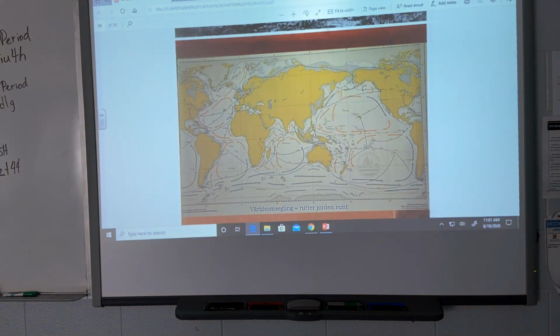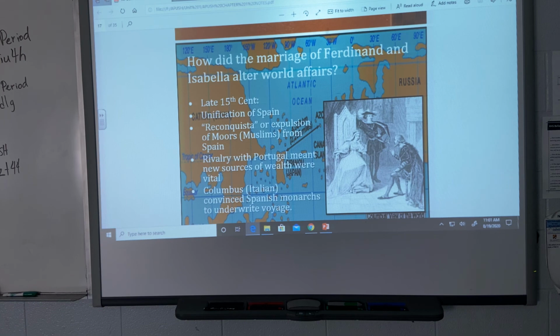These are just some images that you see here as far as exploration and routes, etc. All right, guys, so those are just some short notes here. This is just to ease our way in a little bit to notes and so forth. We want to do our best to try to keep it engaging and open discussion and things like that.